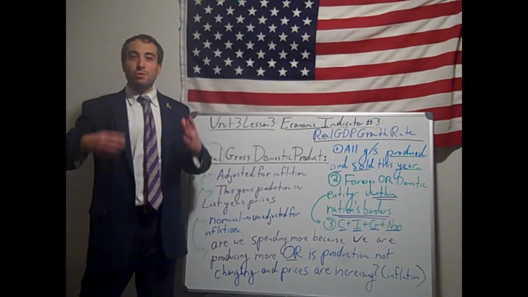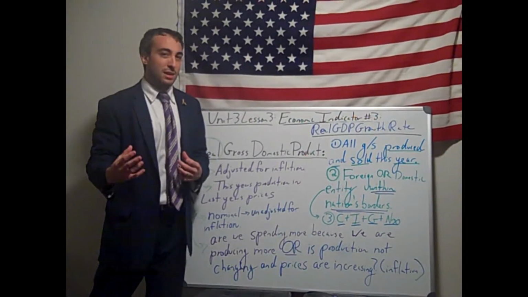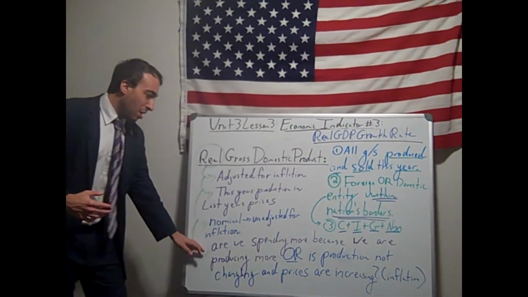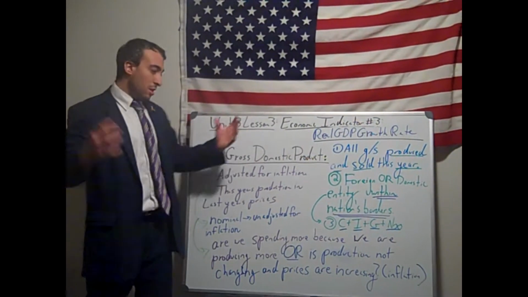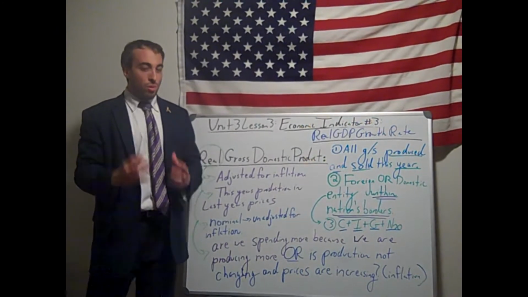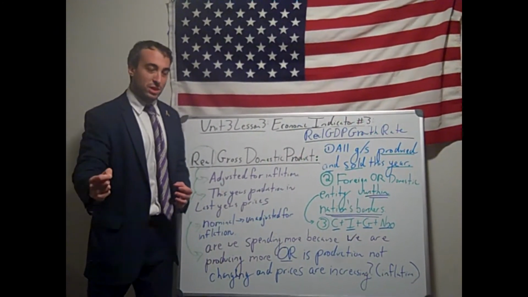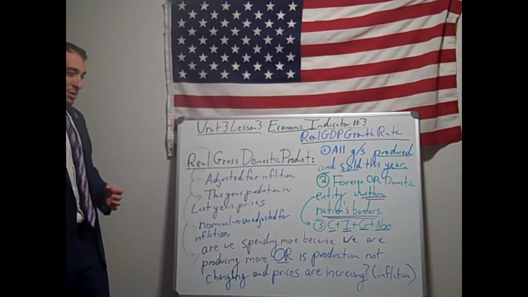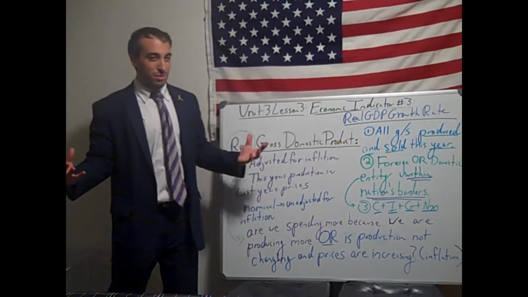what are we trying to do? We are trying to measure the health of the economy. So to accurately measure the health, we have to ask, are we spending? What does that big spending number mean? Are we spending more because we're producing more? That would be healthy, right? We're spending more because production has increased. Or is production stagnant? Is it not increasing and only the prices are increasing?